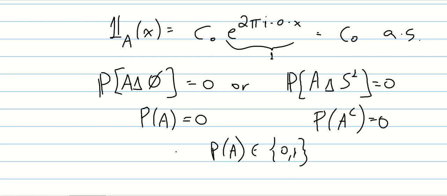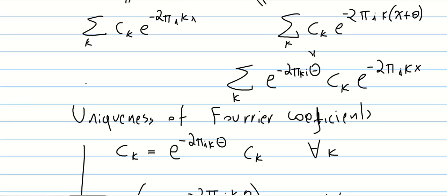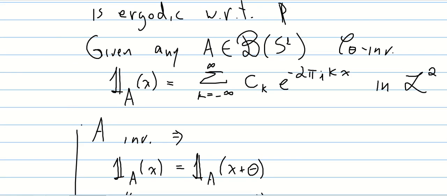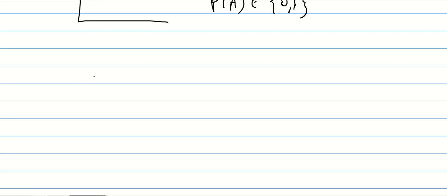So we have worked a bit hard but we proved a very interesting result from the dynamical systems perspective. If you take rotations on S1, they're going to be ergodic if and only if the rotation is irrational. So as a last example, so that we can't say that we are not familiar with ergodicity, I'm going to give another dynamical system, this time on the [0, 1] interval. So this is going to be our S.